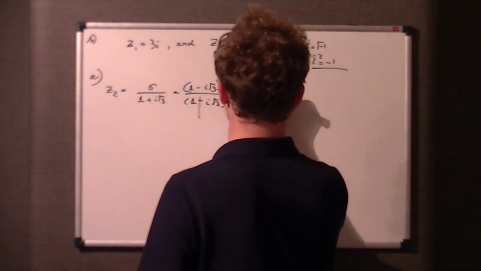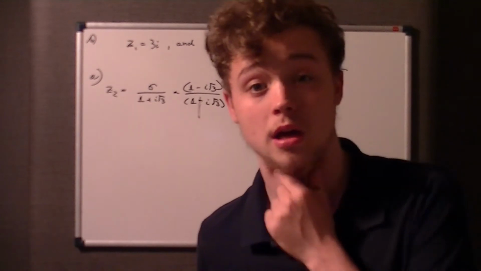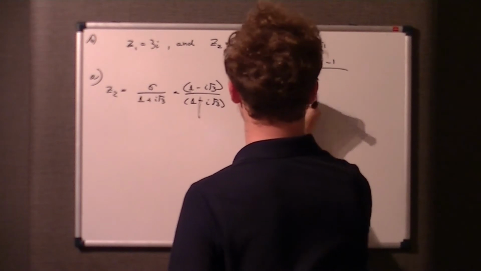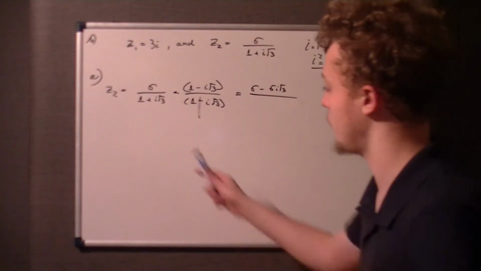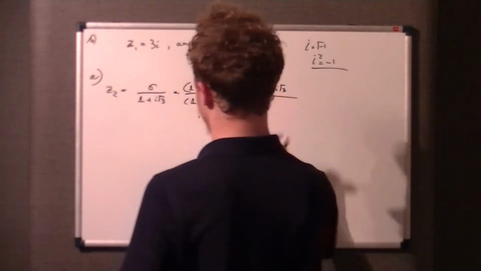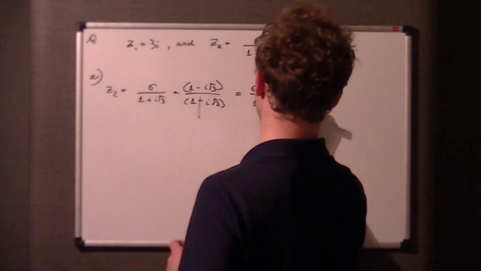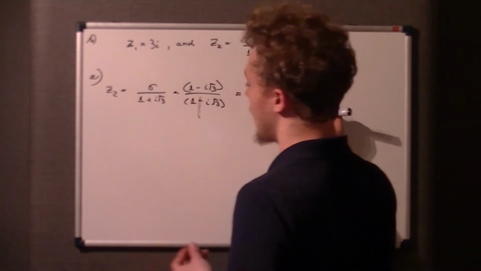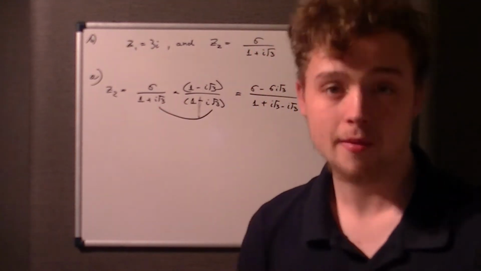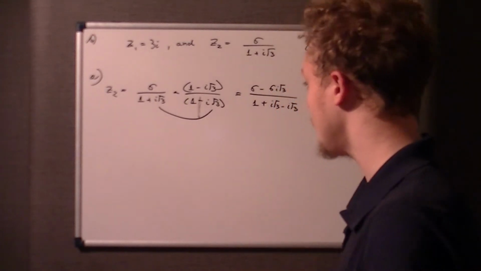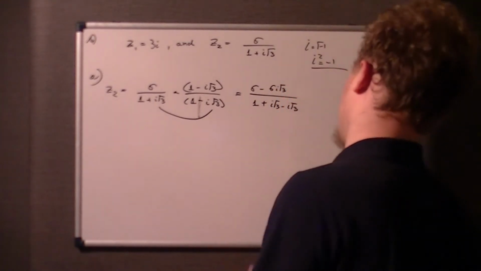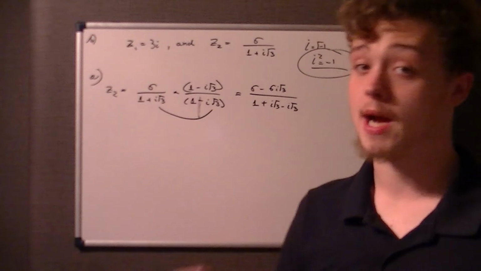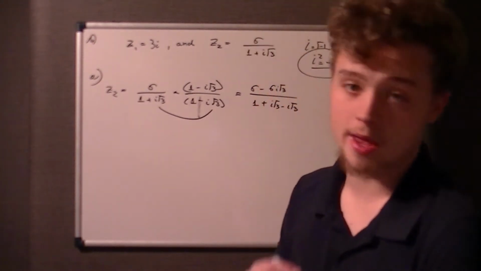So it's 6 times 1, which is obviously just 6, and then it's 6 times minus i root 3, so that just becomes minus 6i root 3, nothing we can do with that. On the bottom here we've got 1 times 1, just 1, and then you could write in, if you wanted to, plus i root 3 minus i root 3, but you don't necessarily have to because they will cancel anyway. And then the other multiplication you've got is i root 3 times i root 3. Well, root 3 times root 3 is just 3, and then i times i is i squared, and we said i squared was equal to minus 1, so it's minus 1 times 3, minus 3.